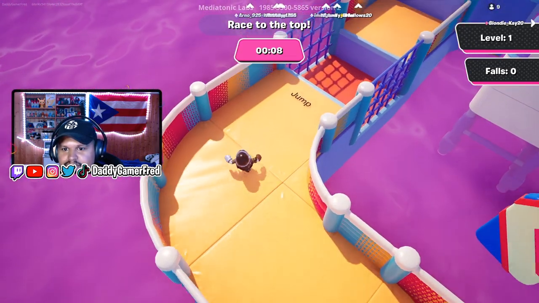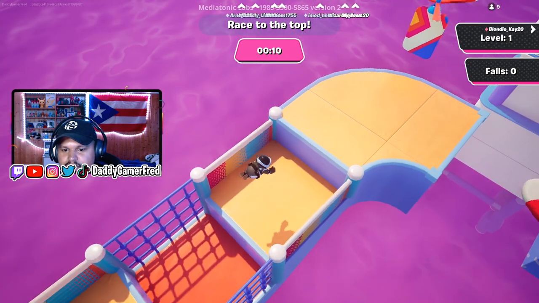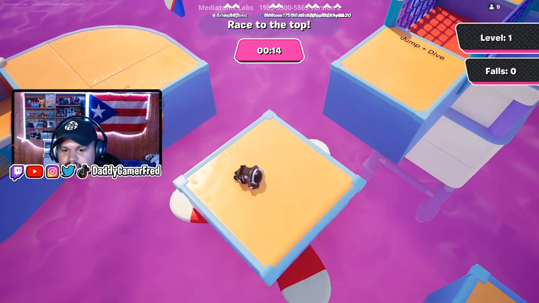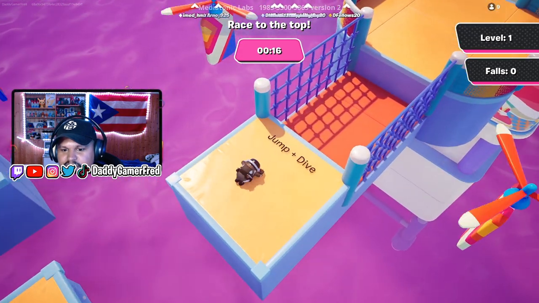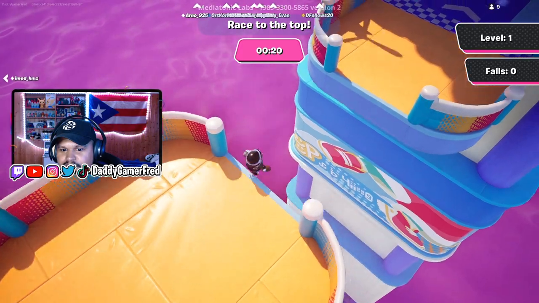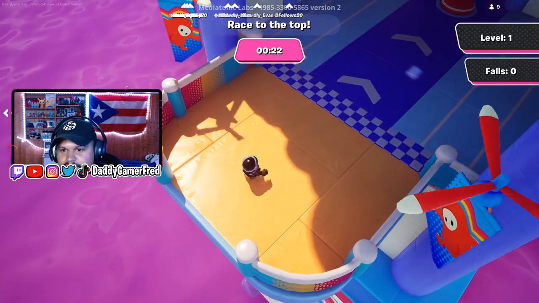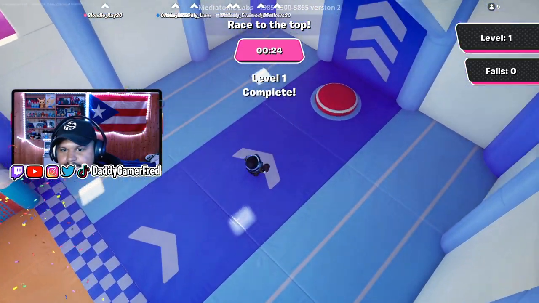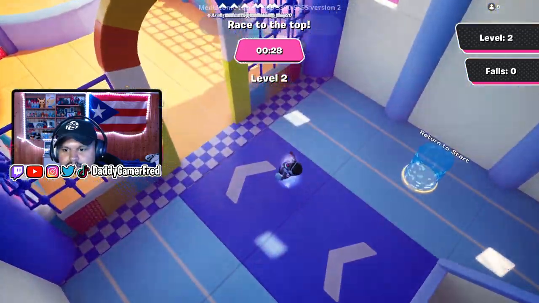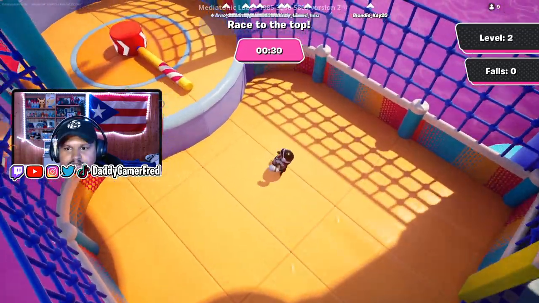Let's go left. Jump. There's no way you play like this the whole way, right? Or you do. It feels like Legend of Zelda. It's like this thing, that's crazy. Level one completed. Okay, return to start.